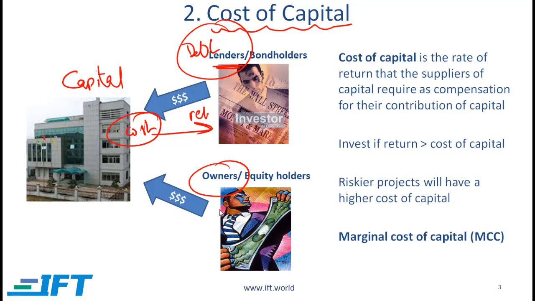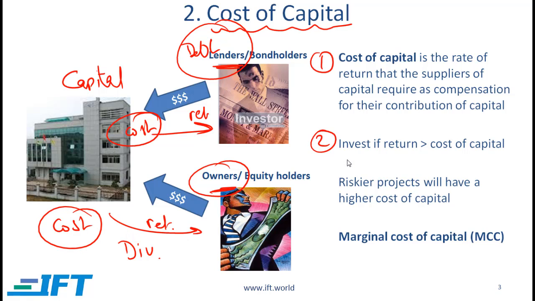The other primary source of capital for a company is the money that is contributed by owners. Again, when owners contribute money to a company, they are also expecting a return. Simply put, this return would be in the form of dividends. And again, owners would expect a certain return, and that is called the return on equity. For the company, that would be a cost.